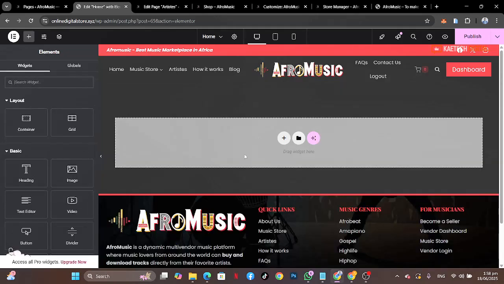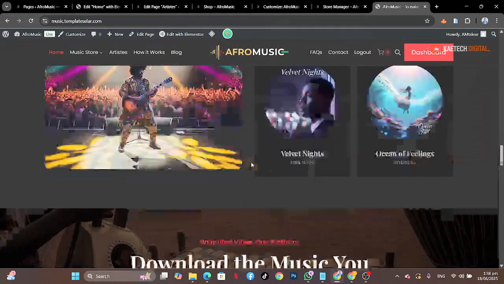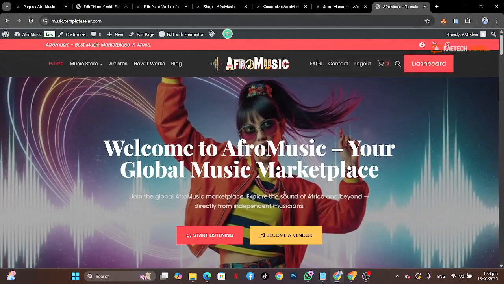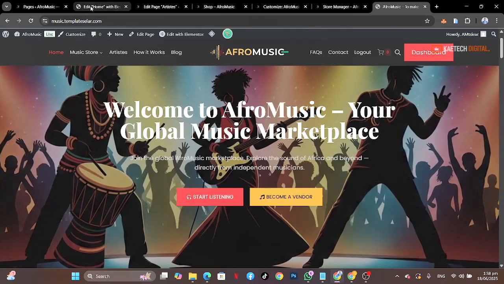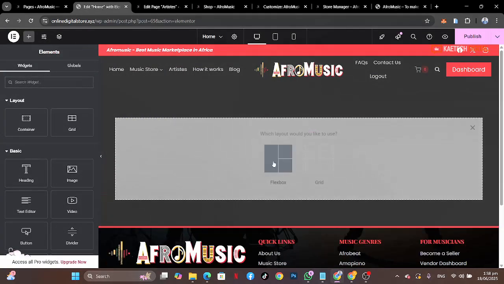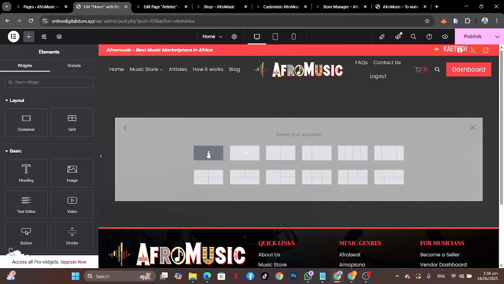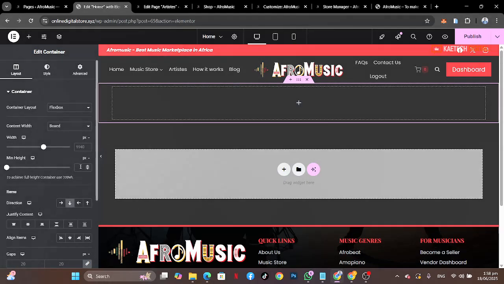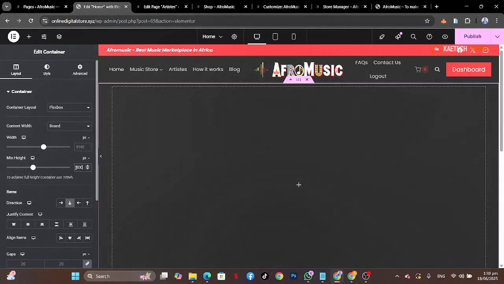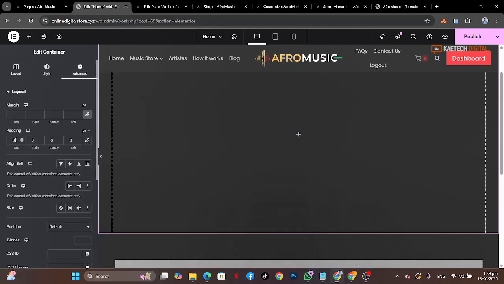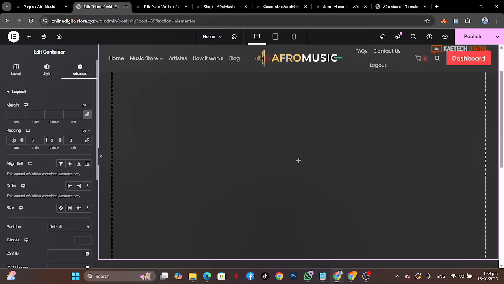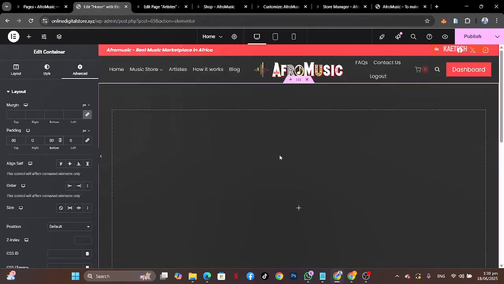So we're going to go through the steps in designing this particular homepage as you see over here. We're going to start from the hero section and design it step by step. So let's go. Over here we're going to add a container, a flexbox container. I'm going to choose this container and give it a minimum height of, let's say, 600. Then I'll go to Advanced, unlink this padding, give it a top padding of 80 and a bottom padding of 80 also, and we're going to have something like this.